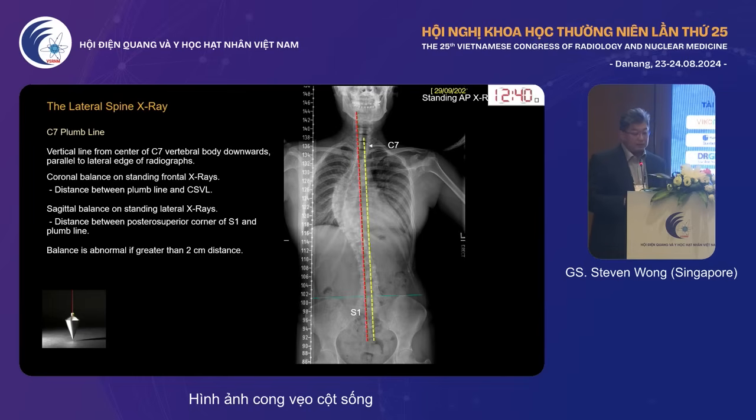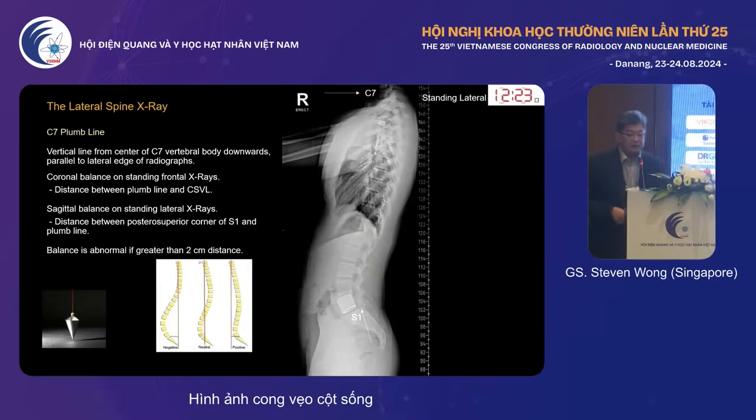It's more important when the surgeon wants to do the correction for the patient's tilt, particularly the patient in this case, have a mild pelvic tilt, right? The central vertical line may be tilted at a degree from the normal, right? The C7 plumb line is also important when assessing the stability of the spine in the lateral position.